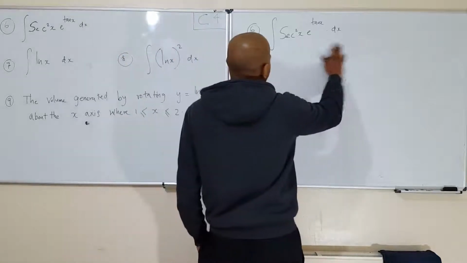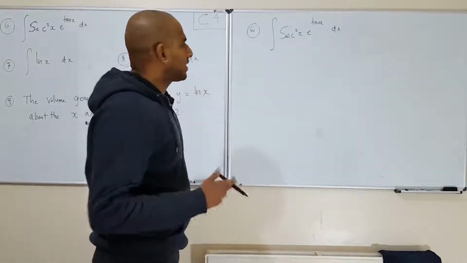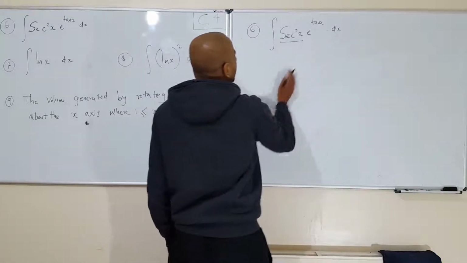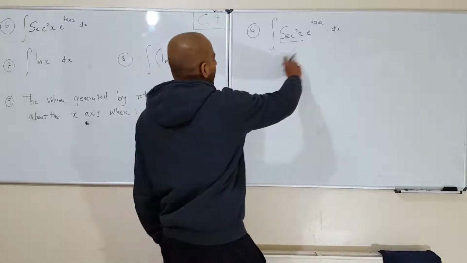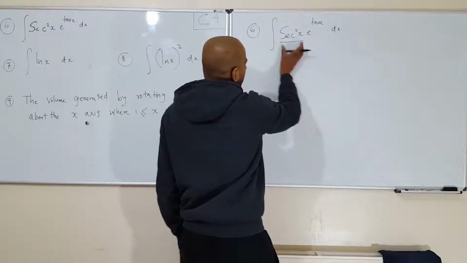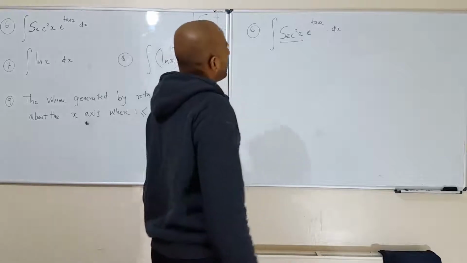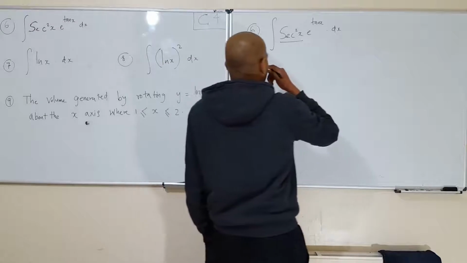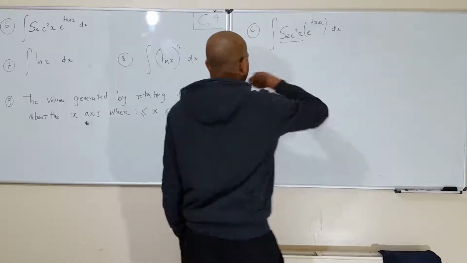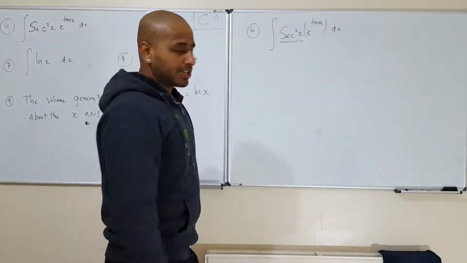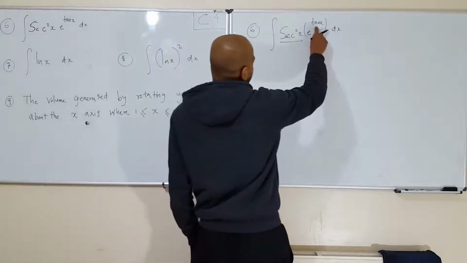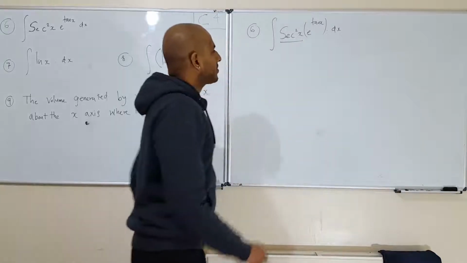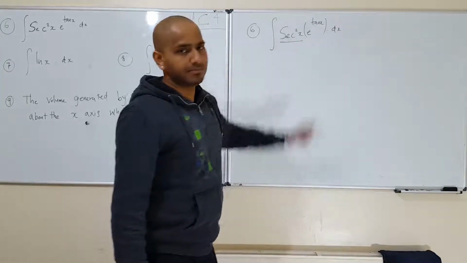Right, so that's the function. This is the expression we try to integrate. Here we got two functions: one is sec squared x, the other one is e to the tan x. Two different types of functions, isn't it? They've been multiplied together. Now, since this is e to the tan x, as we know by observation, if you differentiate tan x, you're going to get sec squared x. You can clearly see the differential of tan x is just in the front of it.